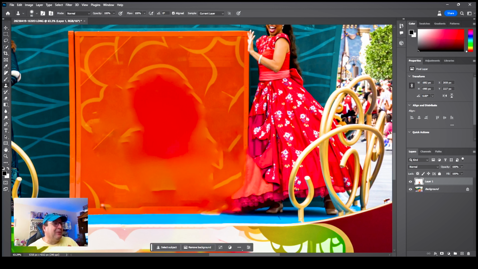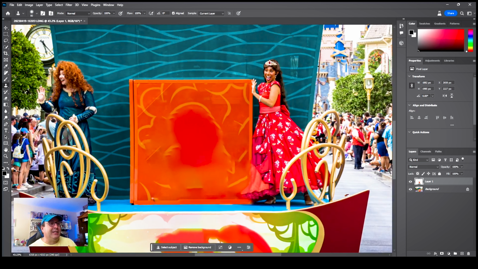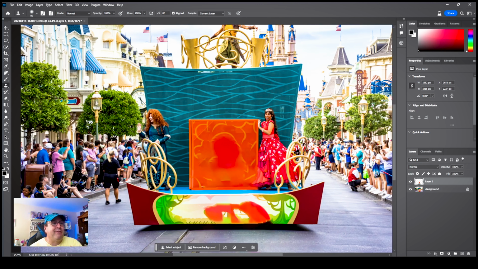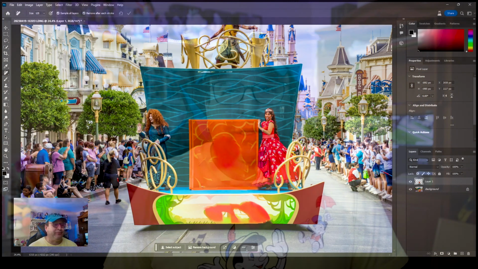So here we can come in eventually with our cloning tool, and we can copy some of the other stuff here. Not a biggie. But guys, this is sick. Just the fact that I removed the whole person from the front, and it built the whole bottom part here, the edge, everything. It's pretty good. And again, this is using the beta software for Photoshop, so make sure you check it out. Okay, so now you know. Pretty sick, right?